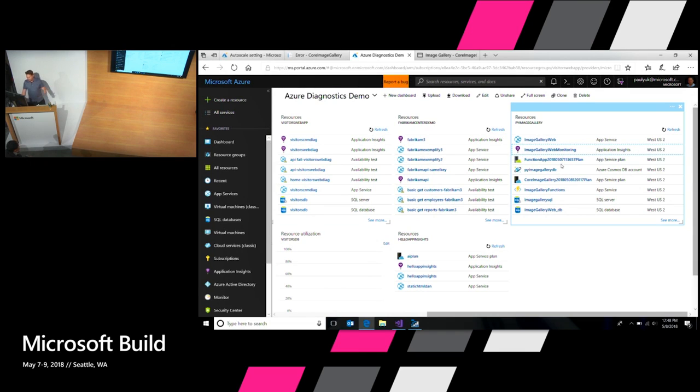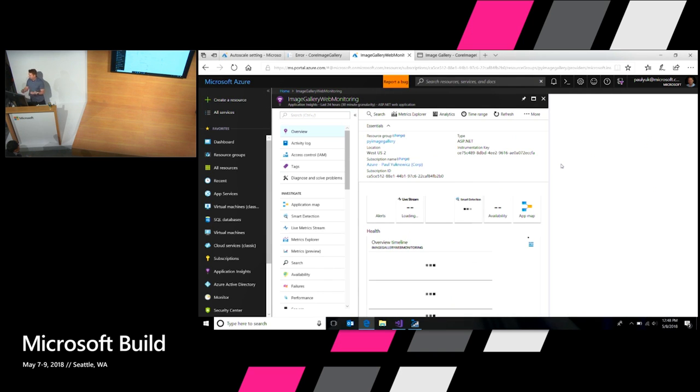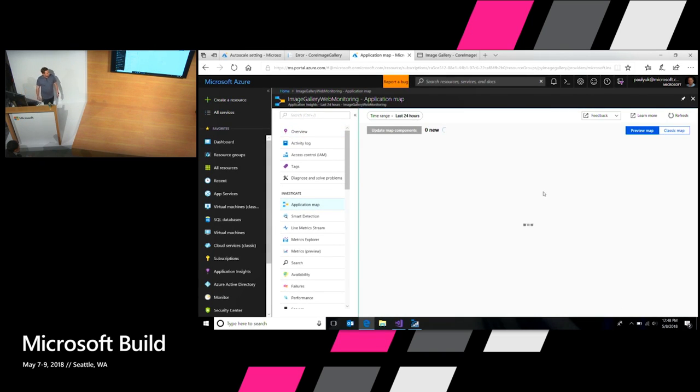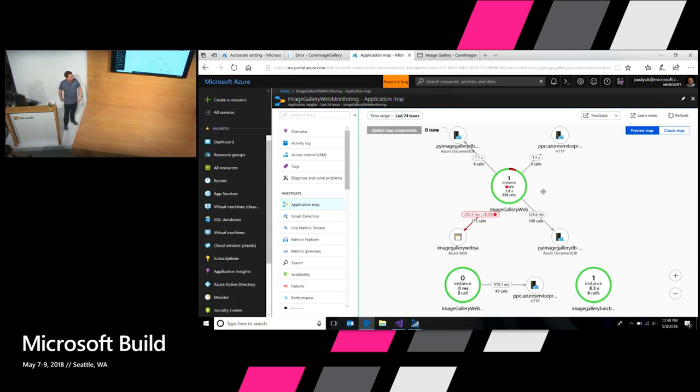Honest to goodness, all we did is use standard ILogger, or you could use Serilog, or Log4Net, or any of your favorite things. We enabled App Insights, and now look at the kind of things that we're getting. We could go to this application map, and without writing any code or spending any time in Visio, it actually auto-detects all the tiers and components of our application. We can see that the image gallery web front end is getting a lot of the traffic, and there are some errors going to our Azure blob. I should go check that out. We can also see that the function that Andrew worked on is hanging out there, and that one's a little bit more healthy. So that gives us an overview of what's running.